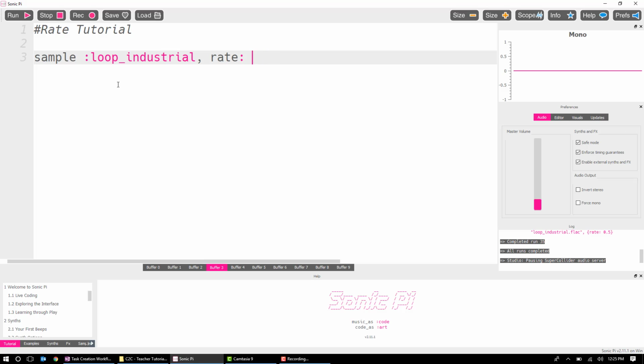So to illustrate here, if we wanted it to go even faster, it'll be kind of hard to hear with this one, but so that's all it was. That was double speed. So there's some loops here that are a little longer. Let's see. We'll go with the loop again. This one is a good one, so we can do rate. Again, let's go down to 0.5.